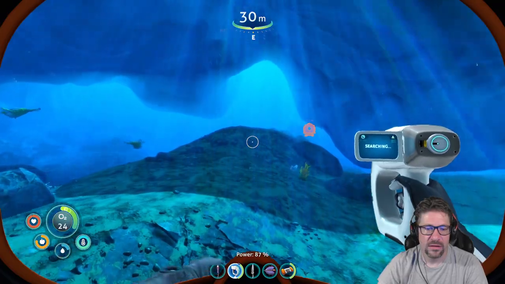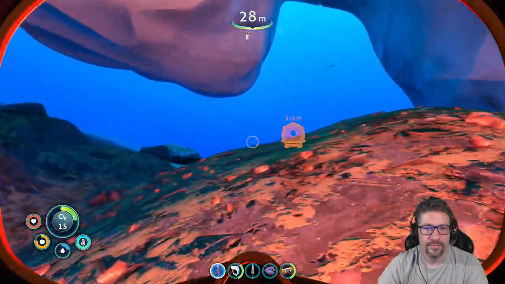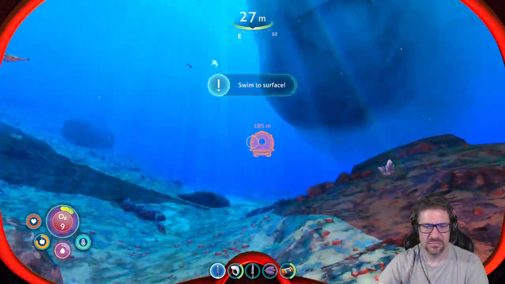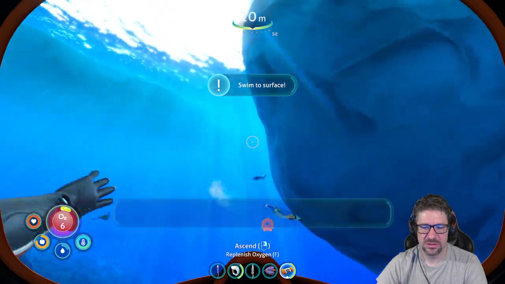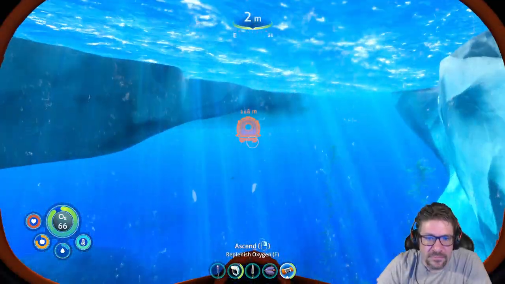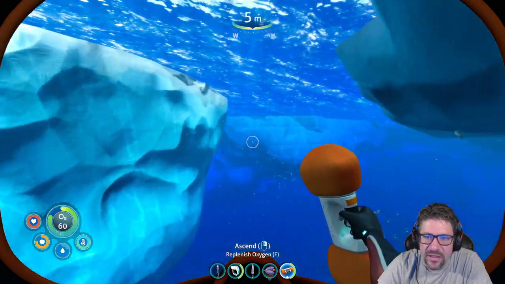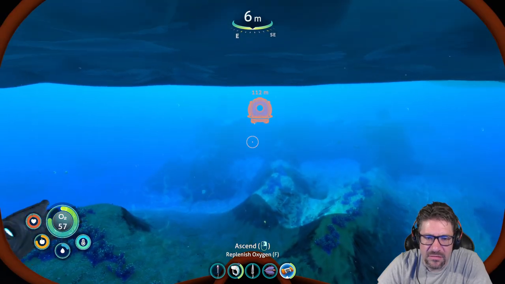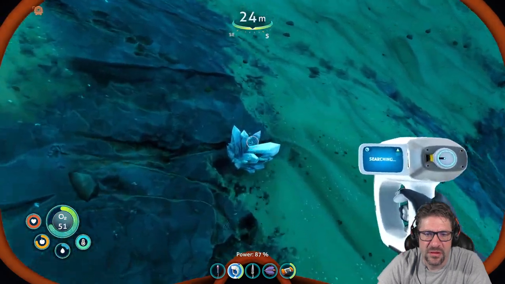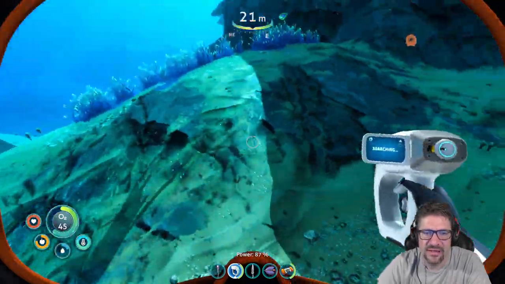Hold on. Is that my base? That's not mine, right? Oxygen. Oh. 9 seconds? Whee! It's 100-something meters away. Hold on. I don't see anything else on my beacon. Was I supposed to go over there and find more blueprints or something? Also, what are those things? Are those eggs? Am I getting creature eggs?